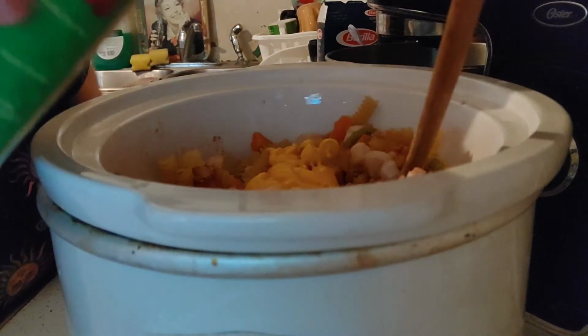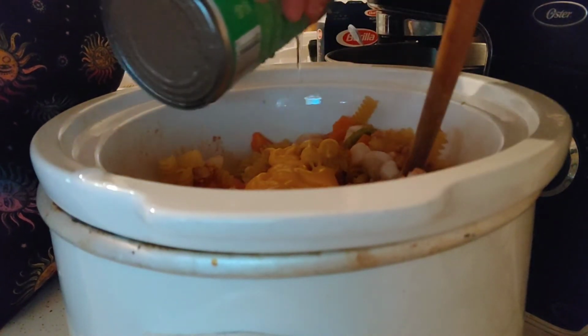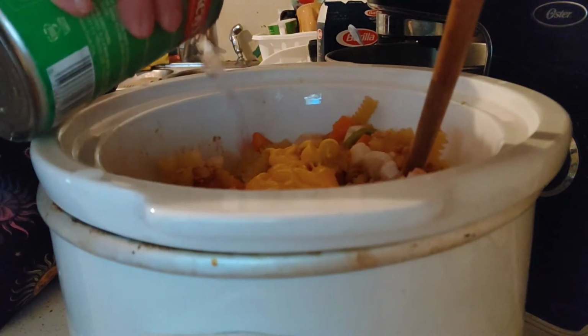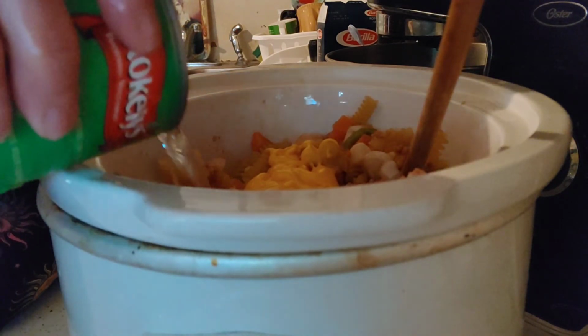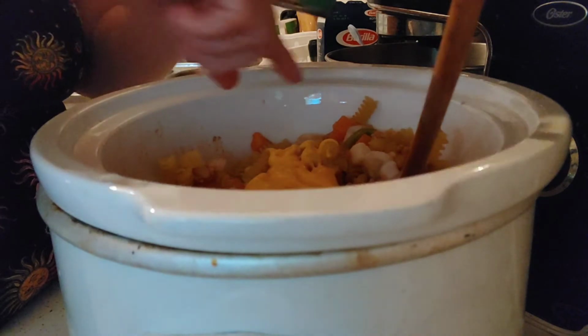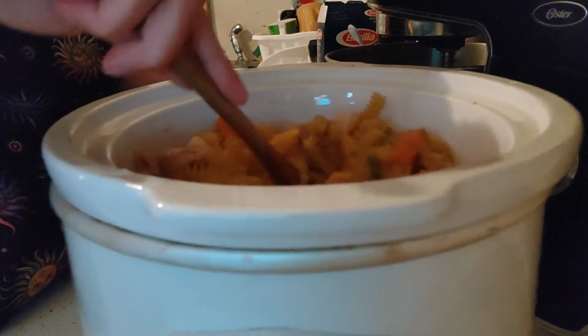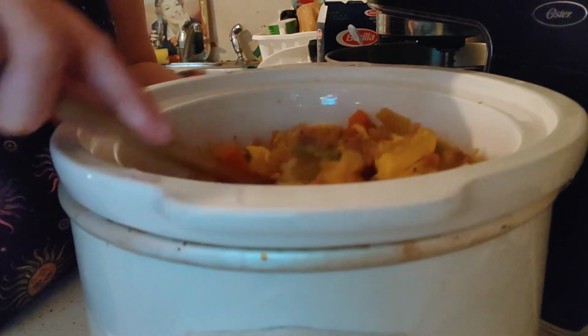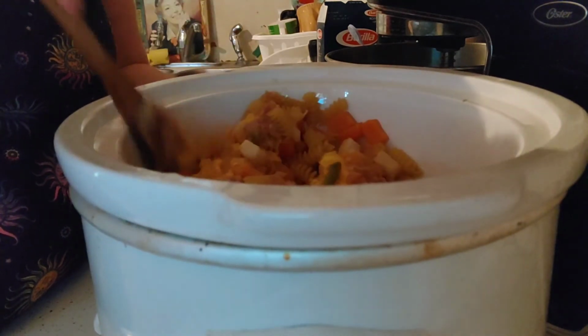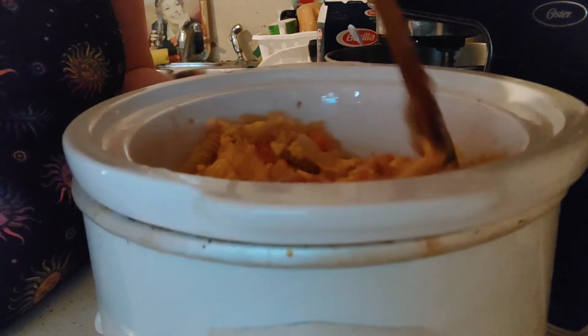I filled up the can, but I will not be using the entire can. Maybe, we'll see here. I filled up the entire can, I wasn't sure. And you're going to go around the rim of the crock pot. You don't want to dilute the cheese. And then you're going to mix the cheese well into the pasta.